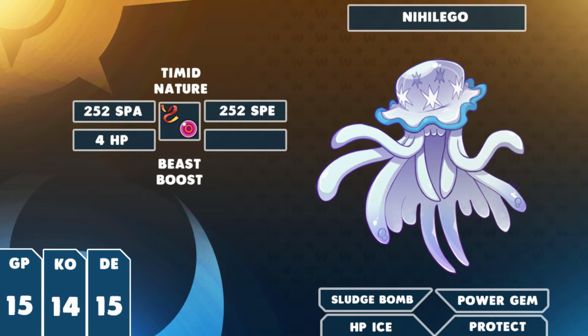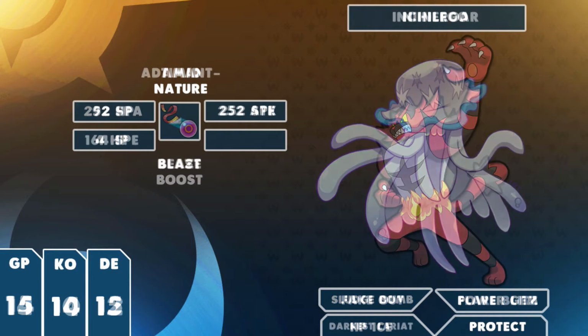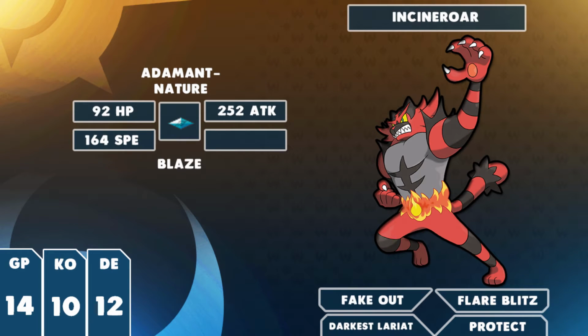And coming up next, we have one of my favorites, my boy Raja, aka Incineroar, with the Adamant Nature with the Blaze ability, 92 HP, 164 speed, and max attack, holding the Incinium Z, or not the Darkinium Z, as I made a mistake in my first testing of this one. Make sure to use the Incinium Z with the moveset of Fake Out, Flare Blitz, Darkest Lariat, and Protect. Stats: 14 games played, 10 kills, and 12 deaths, so not too shabby for a starter.